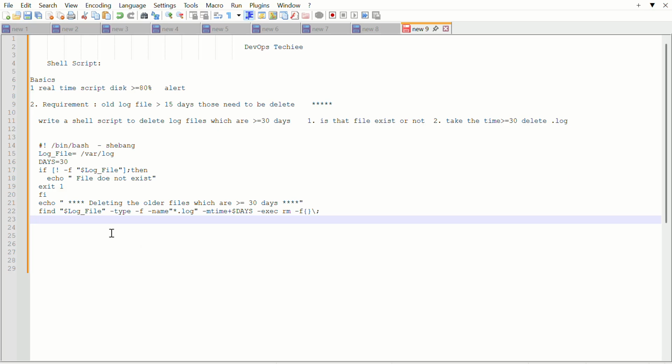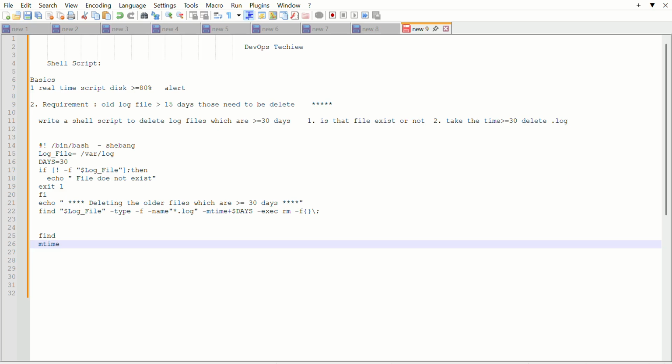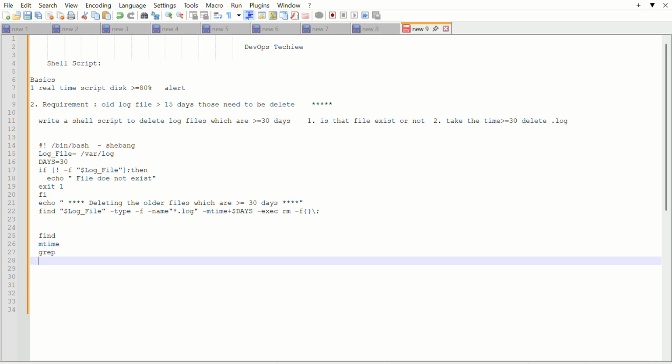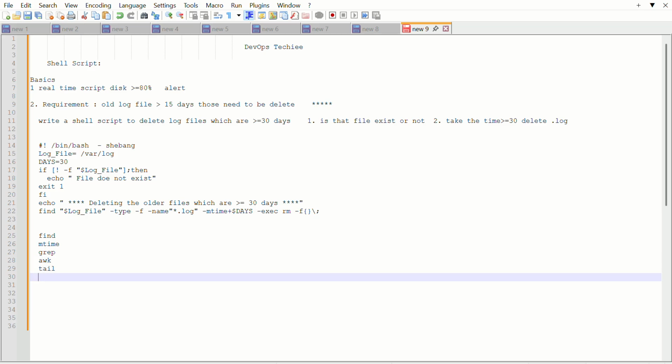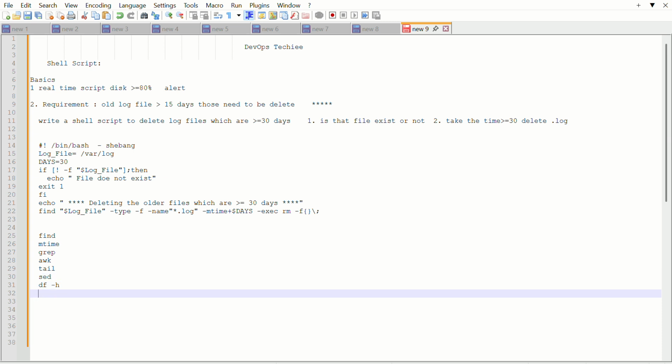Here you can cover some Linux commands as well, right? So find, we covered find -mtime. From the last video we covered grep and awk, we used tail, we used sed, we used df -h. So for scripting, before you are pro in the script, you need to have basic awareness of a few of the most important commands in Linux.